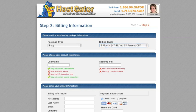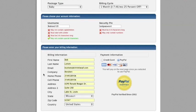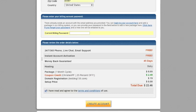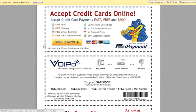And so then right here, you can go ahead and enter in your username. Okay, so for the rest of this stuff, just go ahead and enter in all your information. And then what you can do is get down to the bottom, and just go ahead and create your account. Okay, so now I chose to pay via PayPal, so it's going to take me here to the Pay Now button. And I'm just going to go ahead and do that.